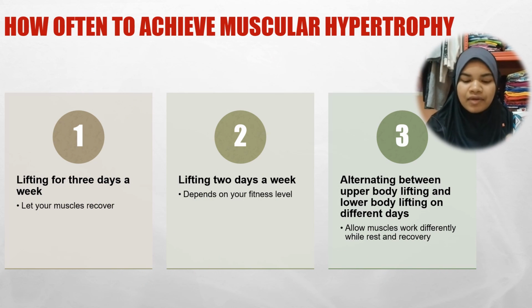The next slide is how often to lift to achieve muscular hypertrophy. How often to lift to achieve muscular hypertrophy depends on your goal. For the first one, if lifting, especially heavy weight, for 3 days a week, this allows you a day in between sessions to let your muscle recover, so that muscle recovery is essential for muscle growth.